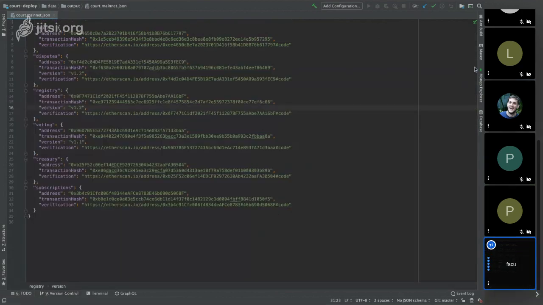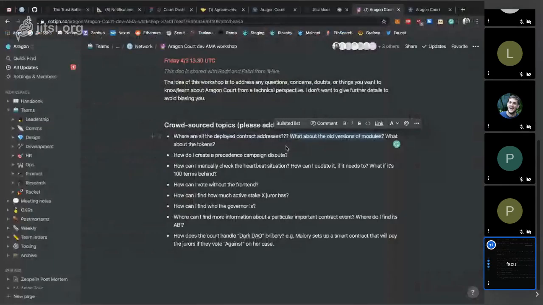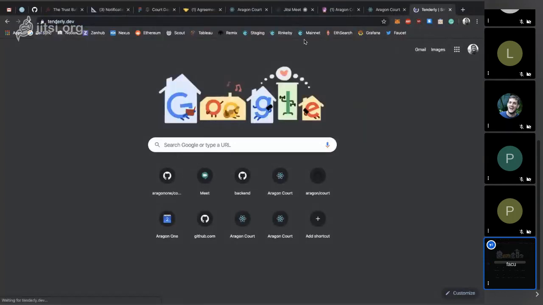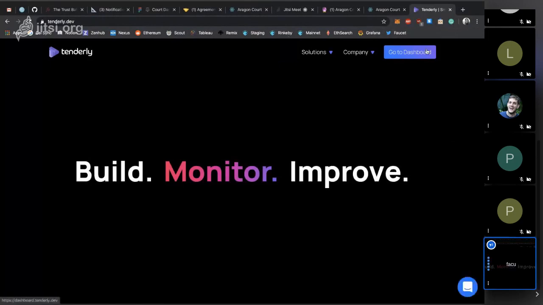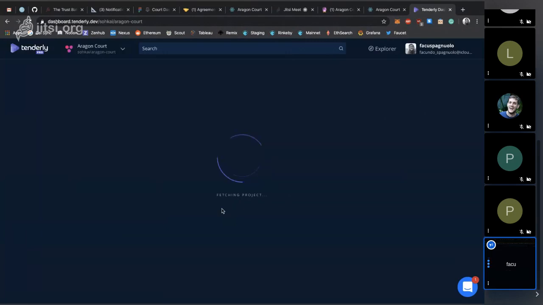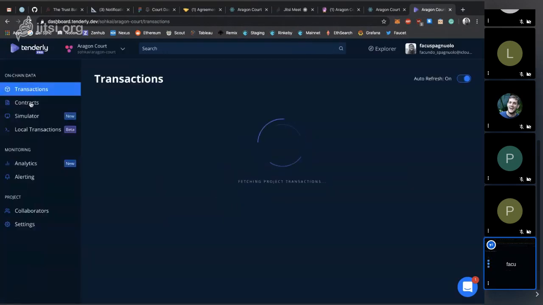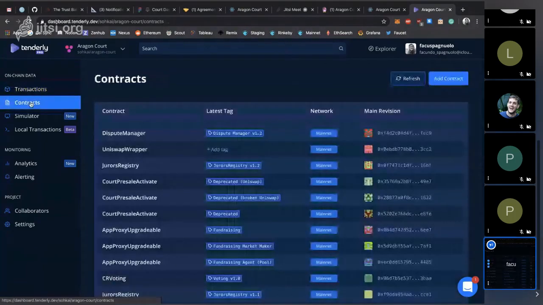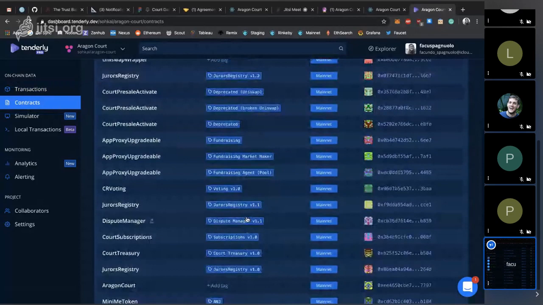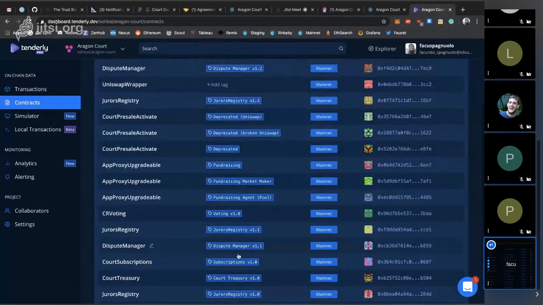There's another way that you could do this, using Tenderly. Maybe not all of you have access to this dashboard, but it's a monitoring dashboard to see information related to your smart contracts, and we are keeping track here of all the versions that we had for every module of the court.